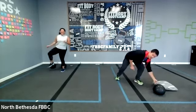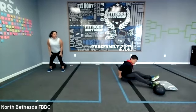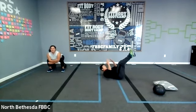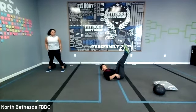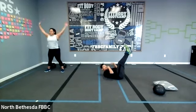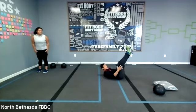Second one, we have a single leg drop. So we're in a hollow hold position. So just like a lot of other hollow holds, we get into position by starting on the ground here. Our legs are up, our shoulders are up, our lower back is down. We start this position so the lower back can stay down, right? Then we move our legs into position, right? The lower back is down, shoulders are up, right? If your shoulders are back or down, then your back's going to start to arch. So shoulders up, lower back down, right?